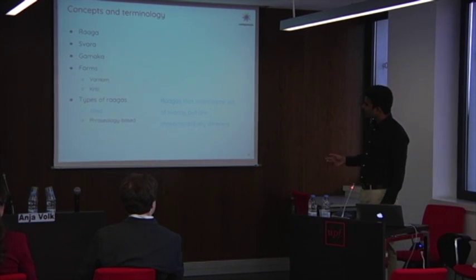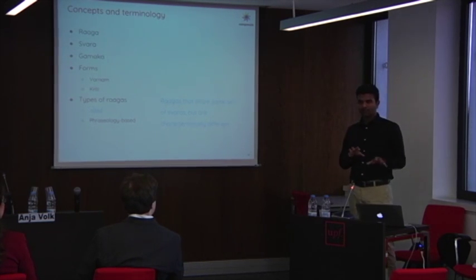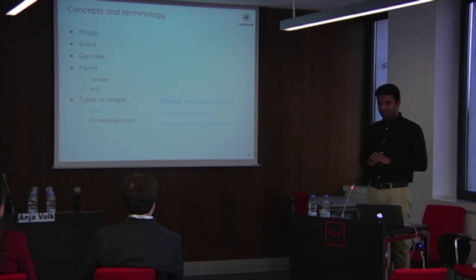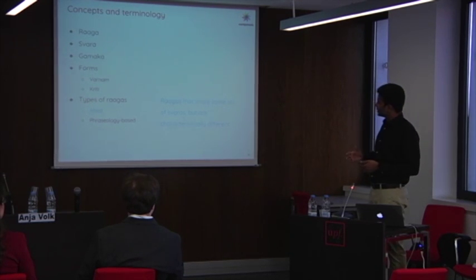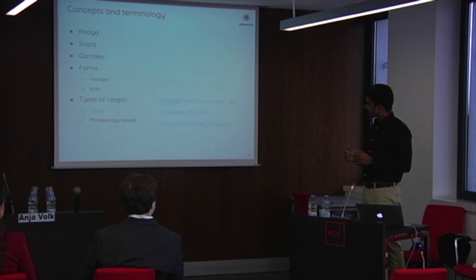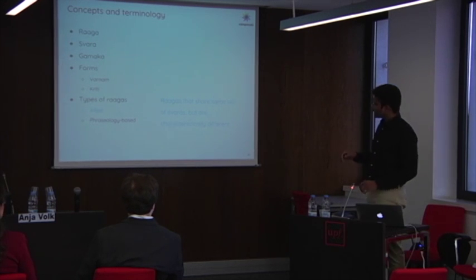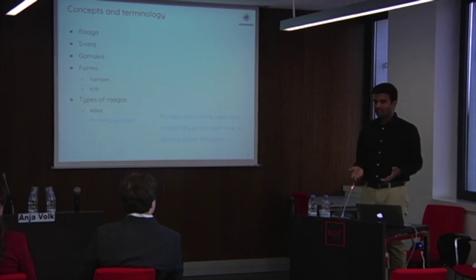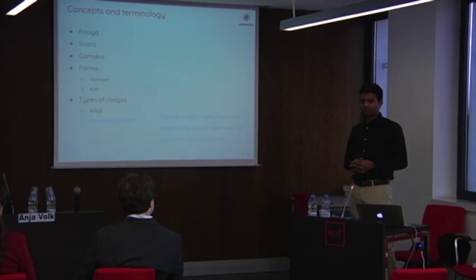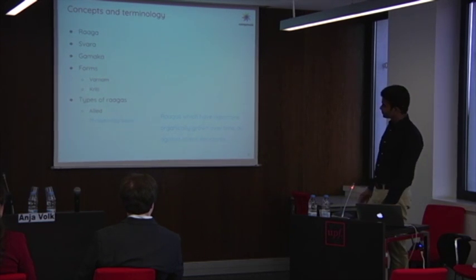And these are two types of ragas that we also refer to extensively in this work. Allied ragas are those ragas which share the same set of swaras but are characteristically entirely different because of the permissible usage of these swaras, the role these swaras play in the raga. So basically they just share the same scalar structure. And phraseology-based ragas are those which have organically inherited a pool of these musical characteristics and are not scale-based ragas.